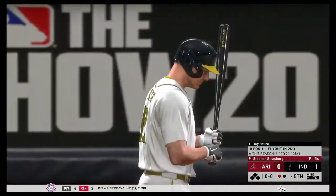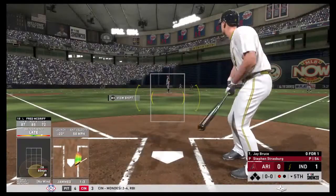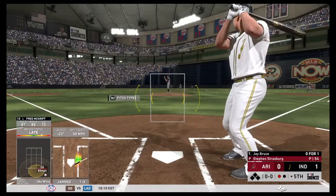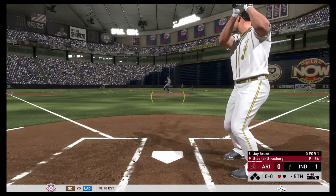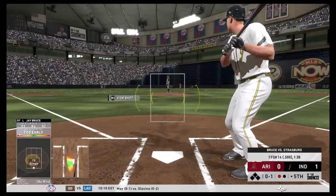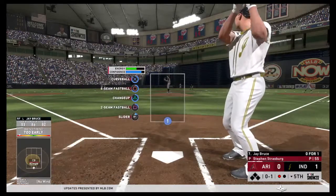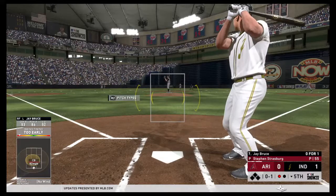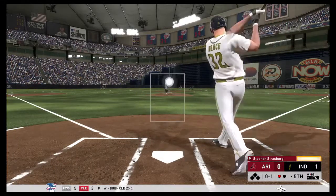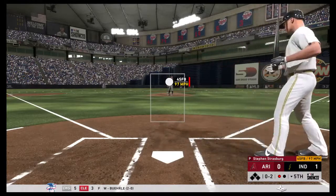Now batting, right fielder. So 1 away in the inning, and here's Jake Bruce. First delivery to him on the way. Good curveball there, gets the swing and miss. Man, this guy's been incredibly efficient so far in this one, mostly because he's getting ahead. 70% of the batters he's faced, he's thrown a first pitch strike to.